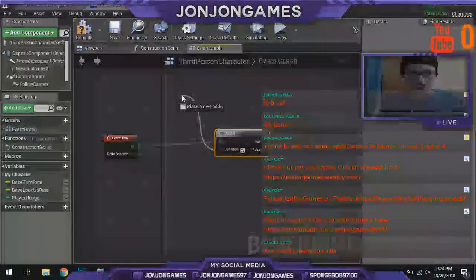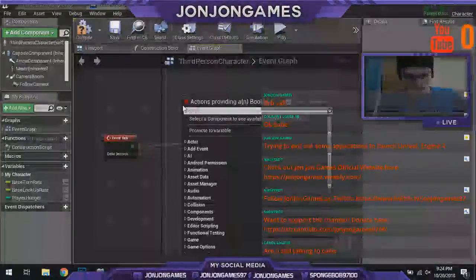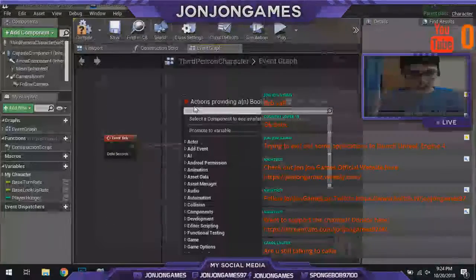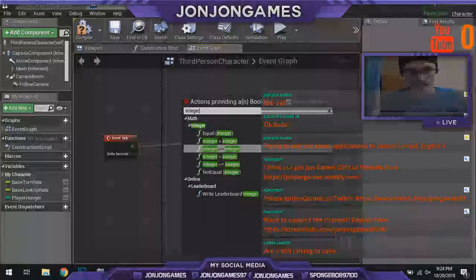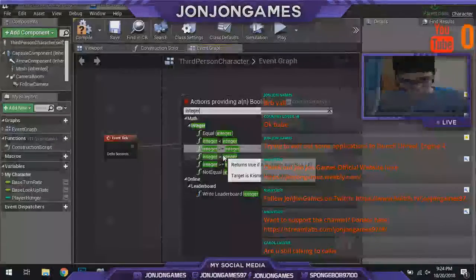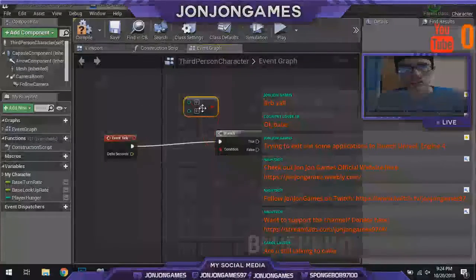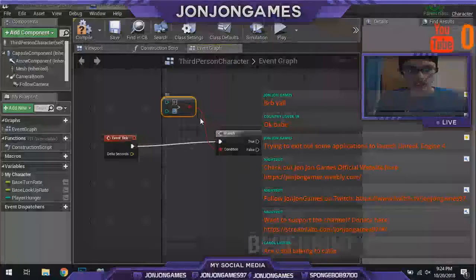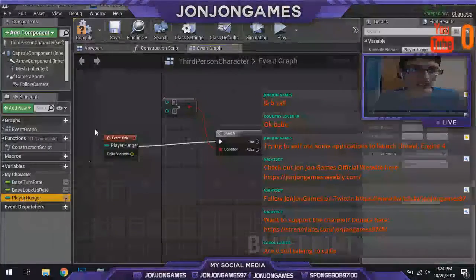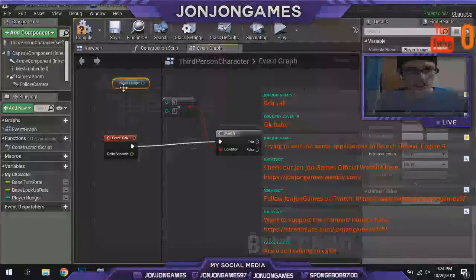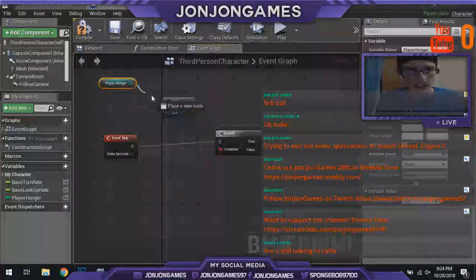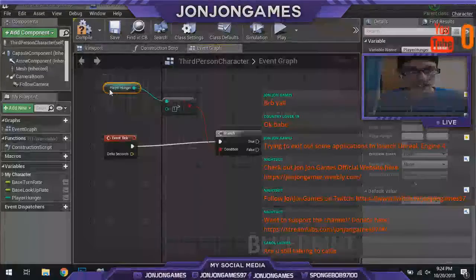So check out condition, type in integer is greater than 1. Our B node is going to be 1. Then click and drag and get the player hunger. Hook it up to our A type.